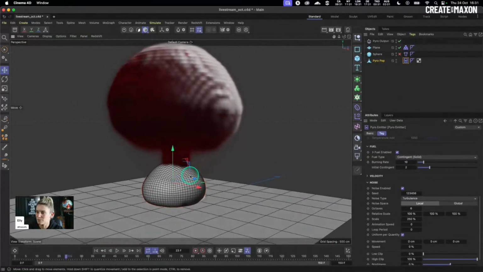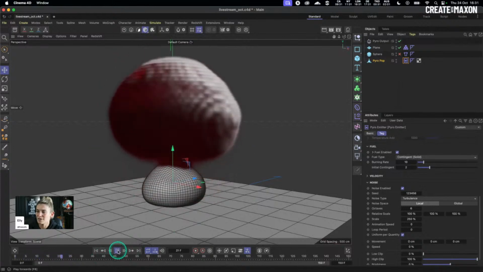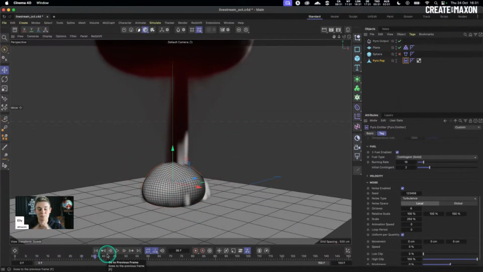Okay, so we have this explosion going on, but then the trouble is we get this big cloud, and then it goes up based on gravity and heat and temperature as if a normal smoke explosion cloud would. But what we need to remember is we're using this to add and create that second exploding motion. So at the moment, if we combine everything together, my cloth pieces, my torn pieces are going to explode out and then continue to float up into the sky with the rest of my pyro explosion.